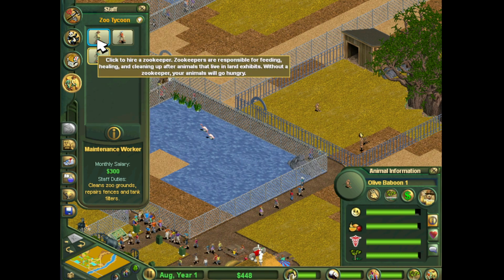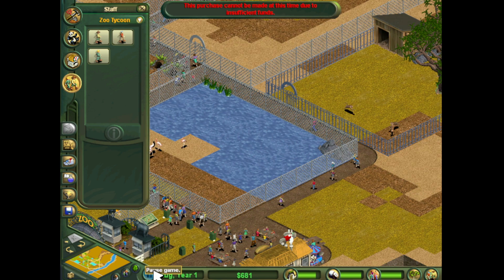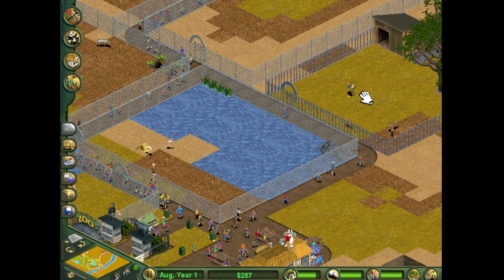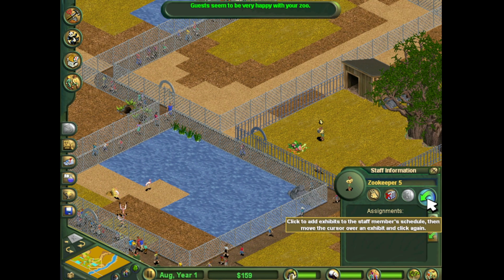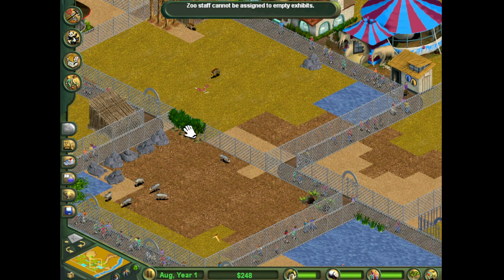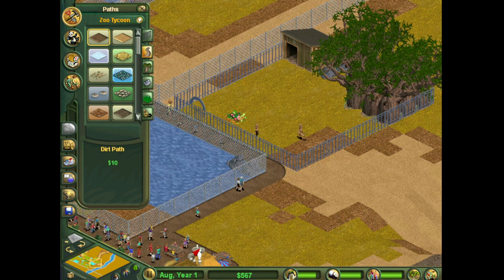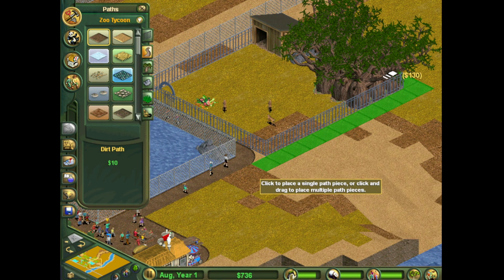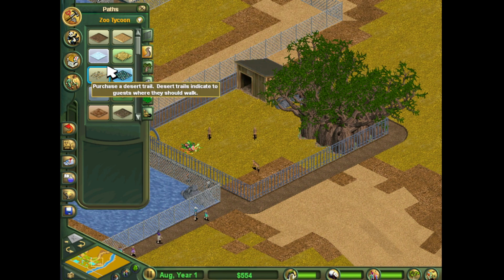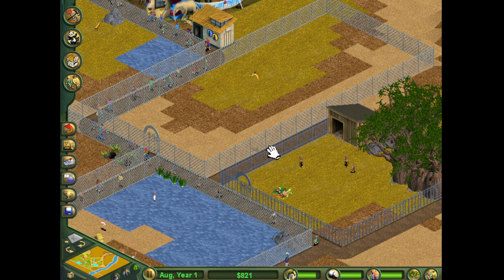Now, let's just get a zookeeper. Oh, great. I don't have enough money to get a zookeeper and put them down. I'll have enough soon. There. We'll just put this zookeeper right here, and they're going to be in charge of this exhibit and this exhibit, even though there's nothing there yet. Okay. Now, that is great news, because that finishes our 11th exhibit. And the olive baboons were perfect to pick. Very nice animal.